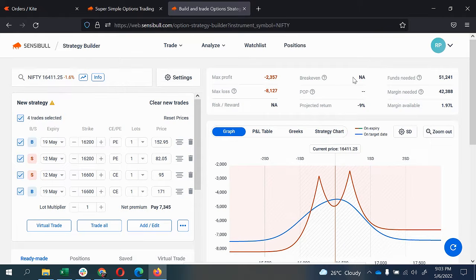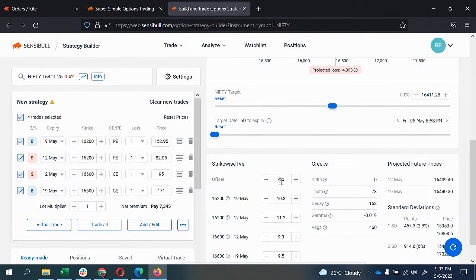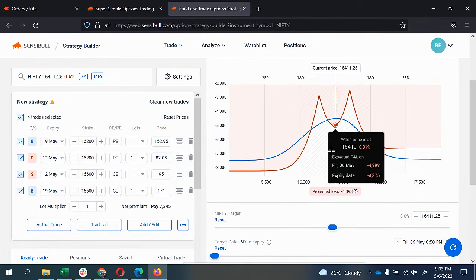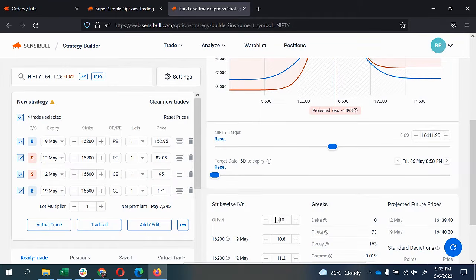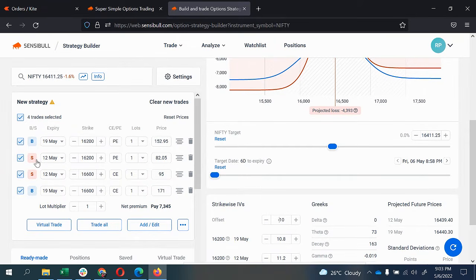Check the margin, it is not even showing the break even. The break even might have drastically reduced here. When we had the plus 10% of rising VIX, the trade was showing green and we had a good profit. But with the falling VIX of 10%, your entire trade has changed. What happened? Though you might be in profit on the selling leg, because falling VIX decreases the premium of your sell position, the falling VIX will reduce the buy premium 2 to 3 times more than the speed of your selling. That's where you see the loss.